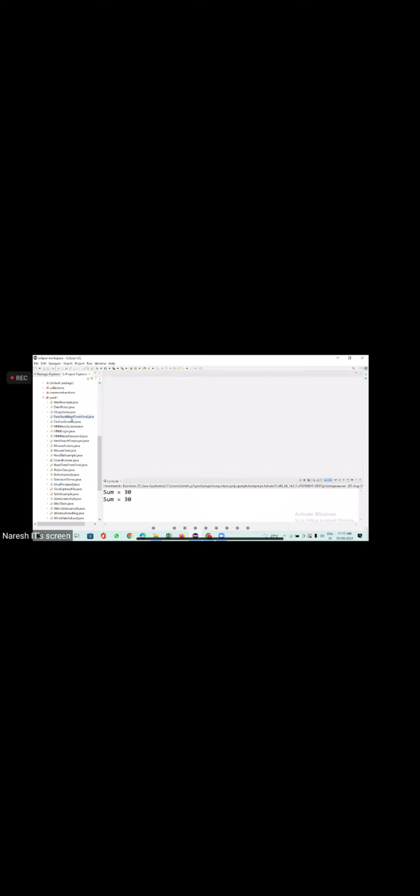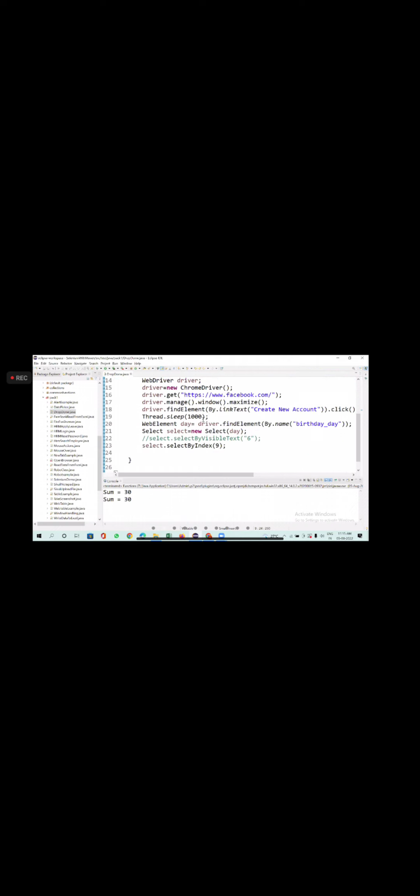Going forward, what you guys do is when I have given some assignment, right? Where is the drop down example? Okay, so what I said yesterday, I'm declaring one variable select for the day.